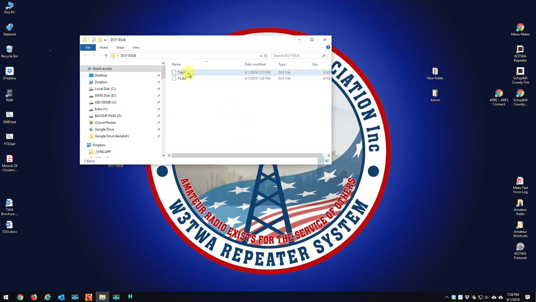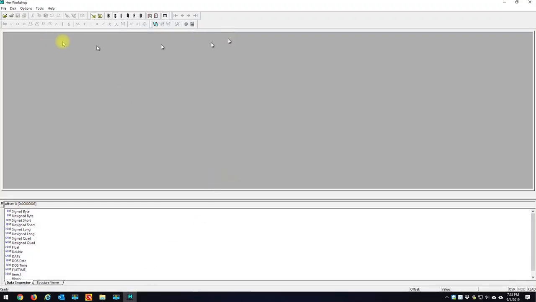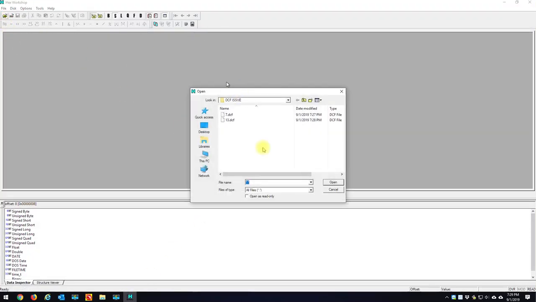So what we basically just did was we exported the 7 DCF from the CPS. I showed you in the hex editor how it still holds the mode of 7. I created a new DCF just by hex editing those numbers to make it 13.dcf. We then edited both DCF files in Contact Manager because I wanted to change things up and resave them. What we're going to do now is open both these files again in the hex editor, and I want to show you that the mode number is retained at this point.